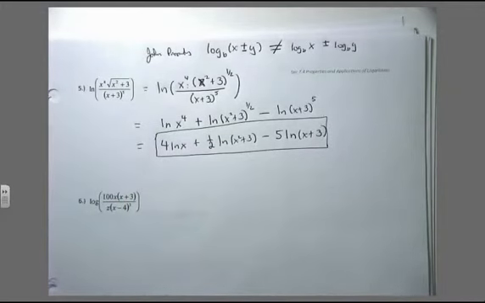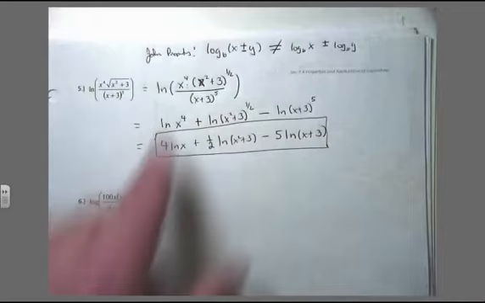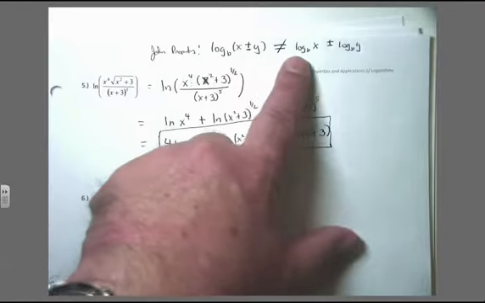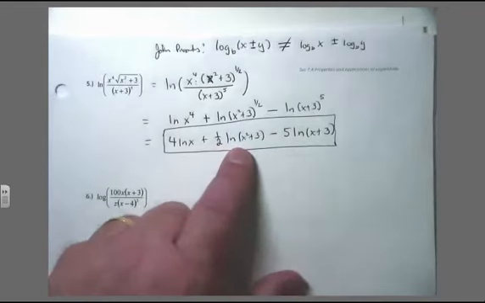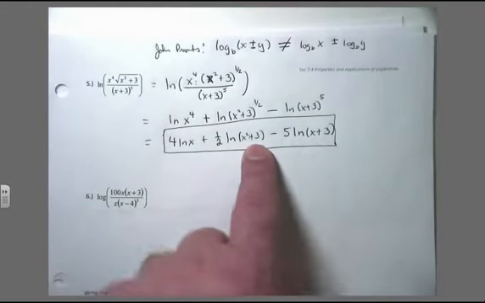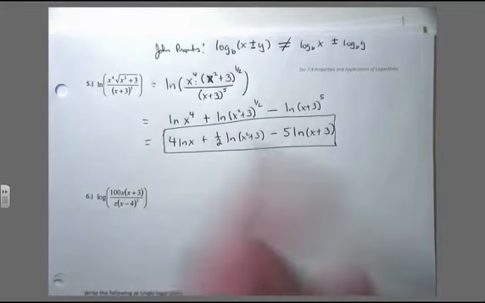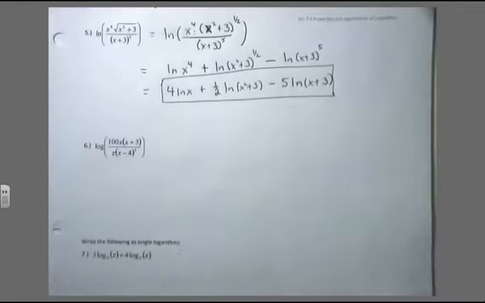But you understand, there are hard-headed individuals out there that will not follow my John property here. What does the John property say? You can't distribute logs. Log base b of x plus or minus y is not equal to log base b of x plus or minus log base b of y. You cannot distribute logs. But how many times have I seen people write that 1/2 the natural log of x squared plus 3 is clearly 1/2 the natural log of x squared plus 1/2 the natural log of 3, and try to distribute that natural log. You're not allowed to do that. Only multiplication turns into addition, division turns into subtraction. All right? So that is the best my answer can do.